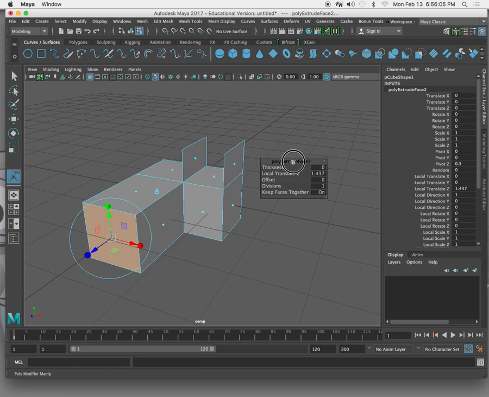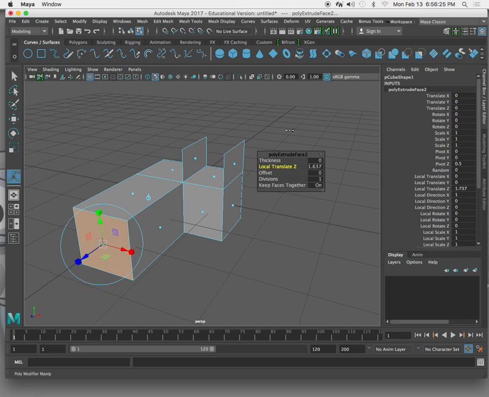There's a little pop-up that comes up when you do one of these operations, in a lot of cases, not in every case. You get this little pop-up floating window when you do this, and this will allow you to change values. So if, for example, we click on local translate and we middle mouse click and drag, we can move this out without even touching these controls here.